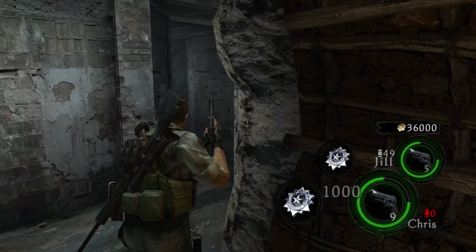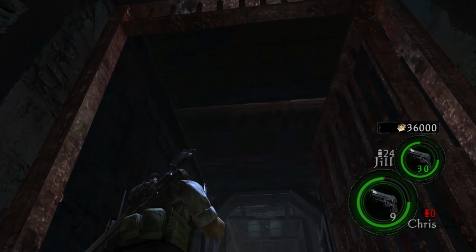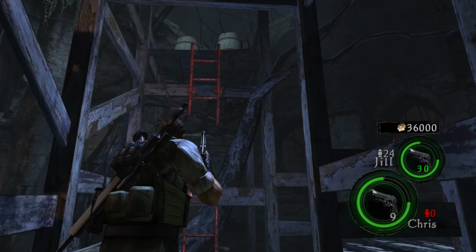So depending on the RNG you get, machine gun also works. If you need to back up in that spot, back up. So you're safe, but yeah, it's relatively easy.